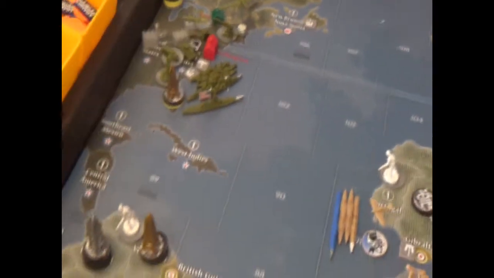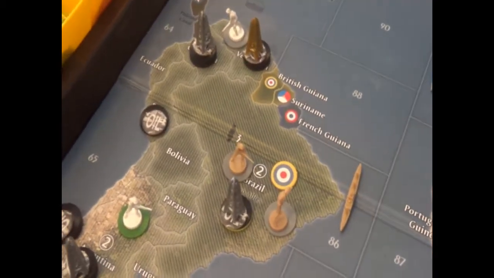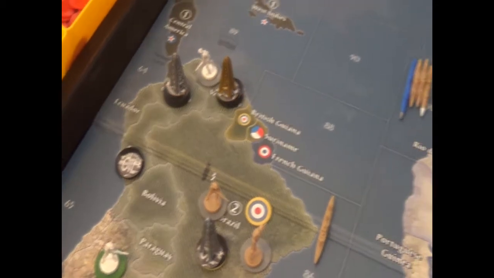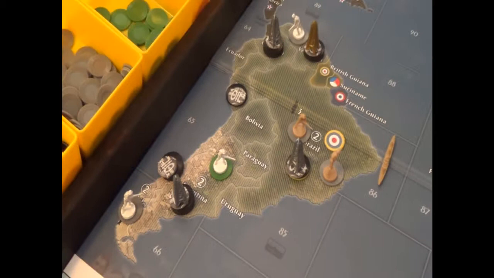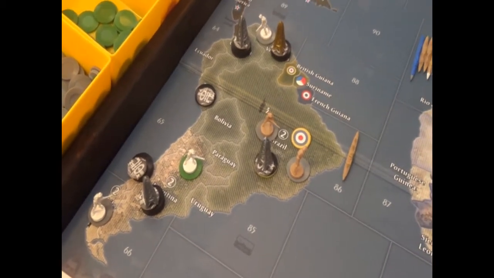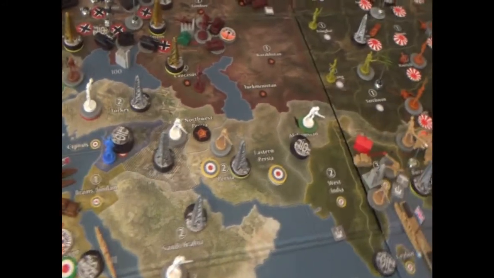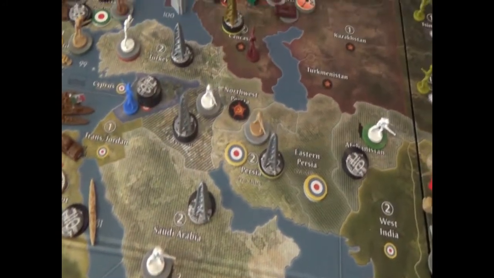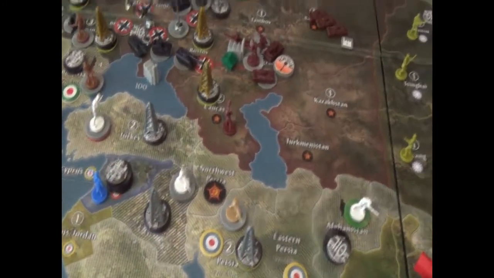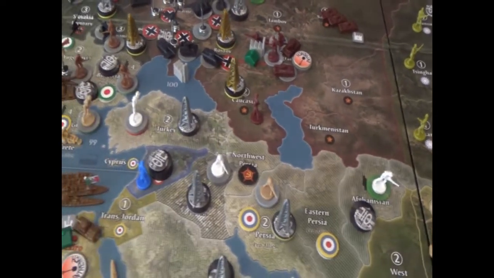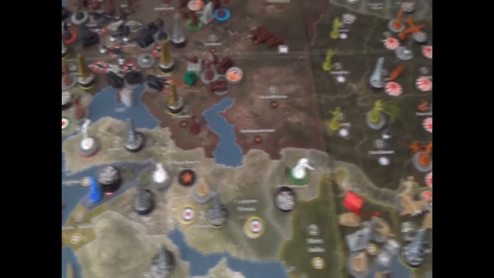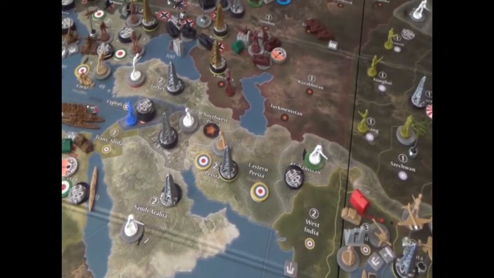Sorry about that, I had to cut it off there for a second. But the neutrals, there's oil in South America, and so it kind of gives you reason to come down to South America. It gives you reason up here in Saudi Arabia, Persia, Iraq, and Turkey. I think I actually added the Turkey derrick in there. But yeah, I think that's pretty much it.